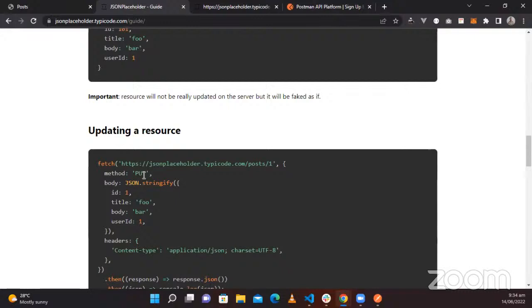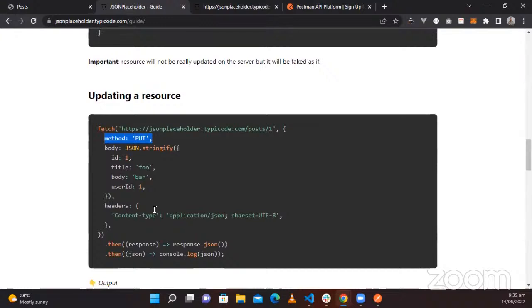There is put. Say for instance, you're on Facebook and you typed out a post and sent it out. Then you notice that you made a mistake and need to change something. That's when you use put, to update something. It could be a title, an image, whatever, depending on what's specified.